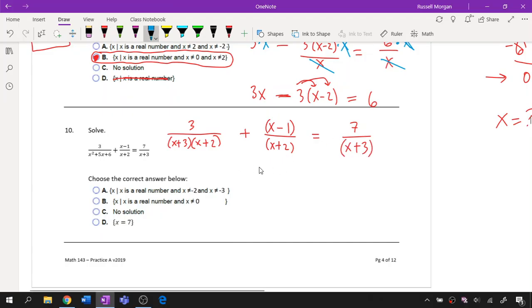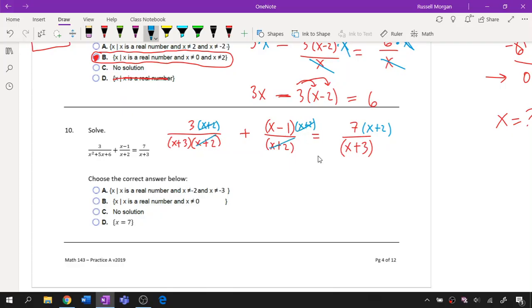Now, we need to get rid of some stuff here. In fact, check it out. This has an x + 2 on bottom, and so does that guy. So I'm going to times everything by x + 2. I'm going to times everything on the left and everything on the right. There's my balance, because then it can cancel out top and bottom.